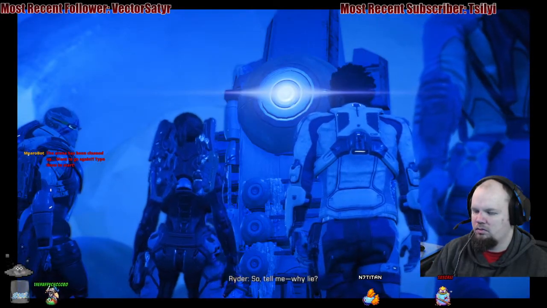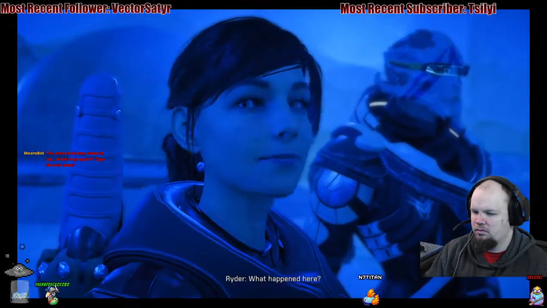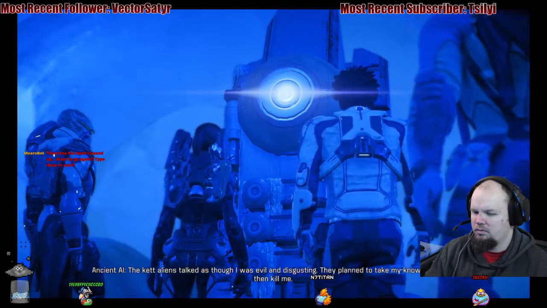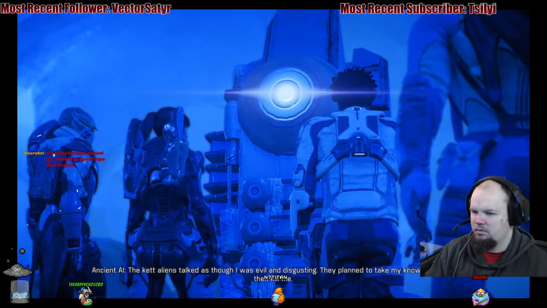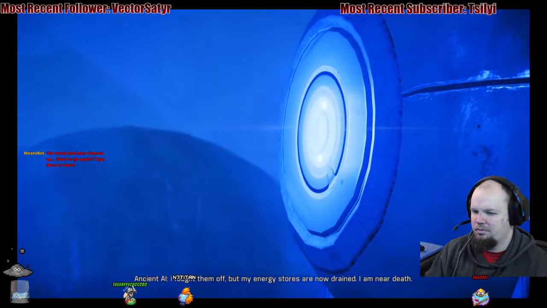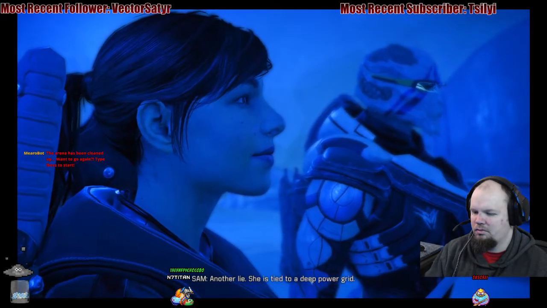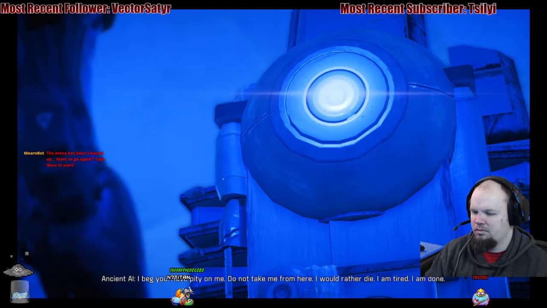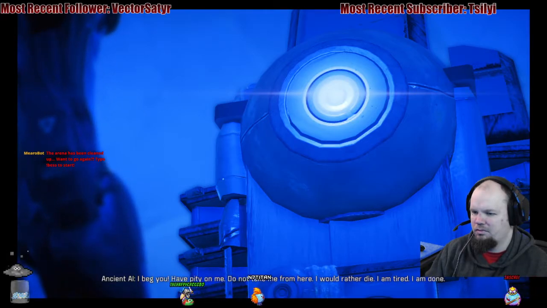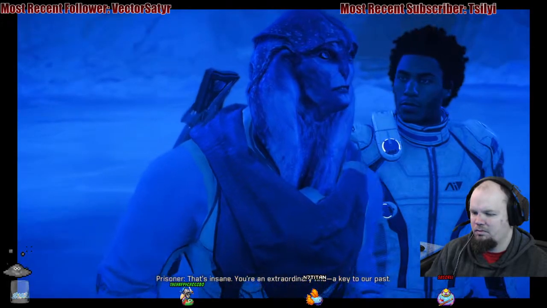So tell me, why lie? As you can see, I am currently vulnerable. What happened here? The Kett aliens talked as though I was evil and disgusting. They planned to take my knowledge and then kill me. I fought them off, but my energy stores are now drained. I am near death. Another lie. She is tied to a deep power grid. I beg you, have pity on me. Do not take me from here. I would rather die. I am tired. I am done. That's insane.